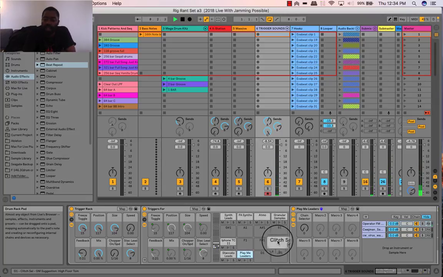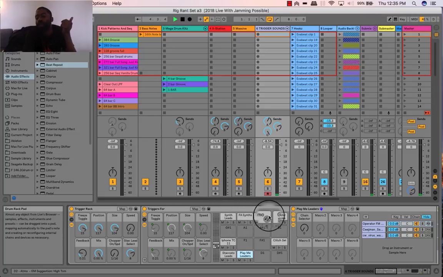Now over here, this is randomization for my master effects. So I call it Klitsch after a term Tom Cosm used, because he's the one who turned me on to this idea, where it's just basically a whole bunch of different effects that you can cycle through. And so this one just allows me to randomly select which one of those effects is going to happen when I decide to do my transition effect thing.